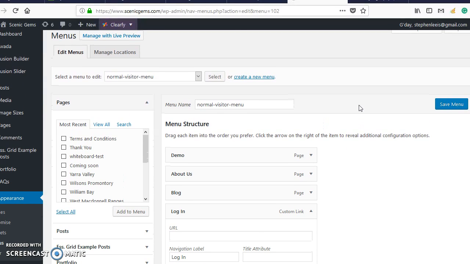Now at the moment, I'll just quickly stop the video, and I'm going to log out of WordPress entirely, and I'll come back and you'll see that demo should be the normal visitor menu, so for non-logged in people, but whether I'm logged in or logged out, it's the other menu, the logged in one, which has map, which is always visible. I'll come back in a sec.